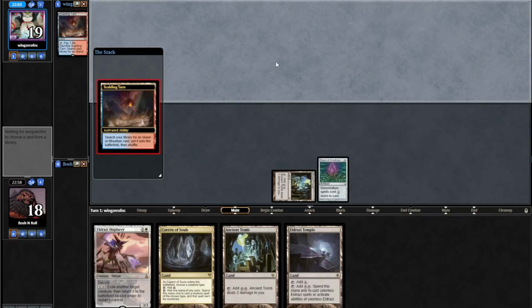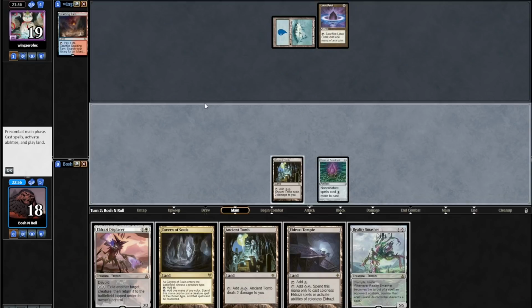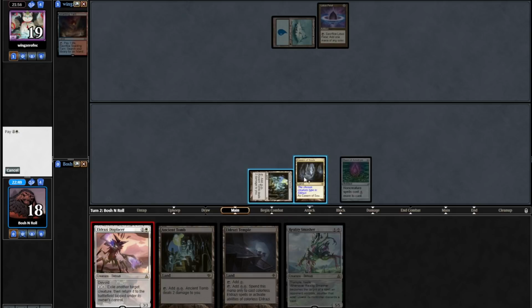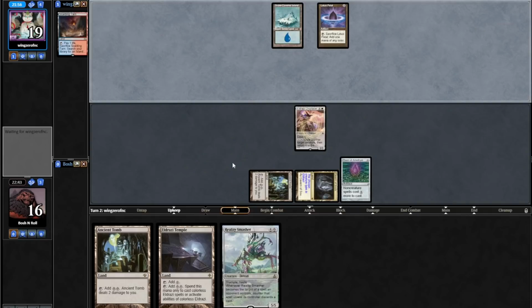Probably casting a Lotus Petal here. Nope. Smasher, okay. I'm going to Cavern on Eldrazi. Play the Displacer. Now I have pressure in play. I can Smasher next turn. They're dead in 2, if I don't want to leave up Displacer. I guess it'll depend on what they do here.